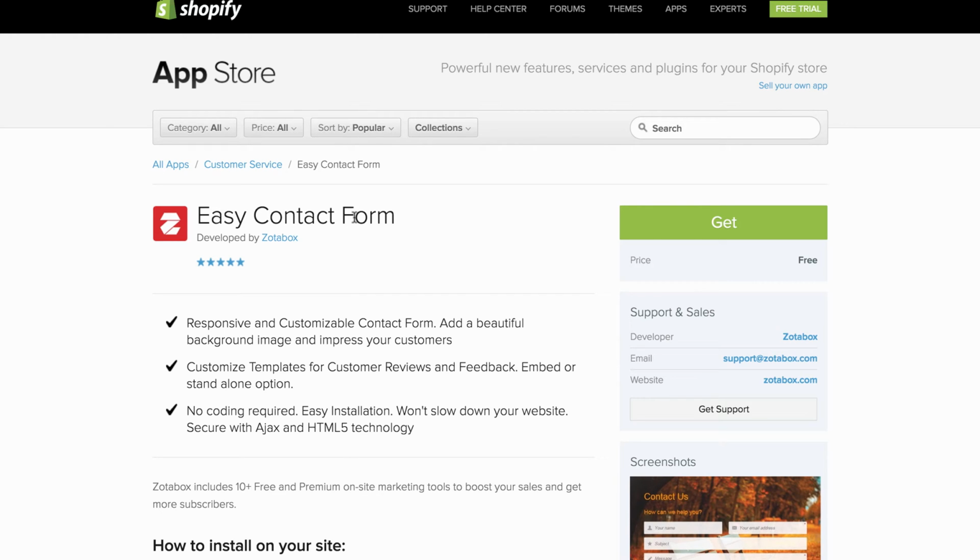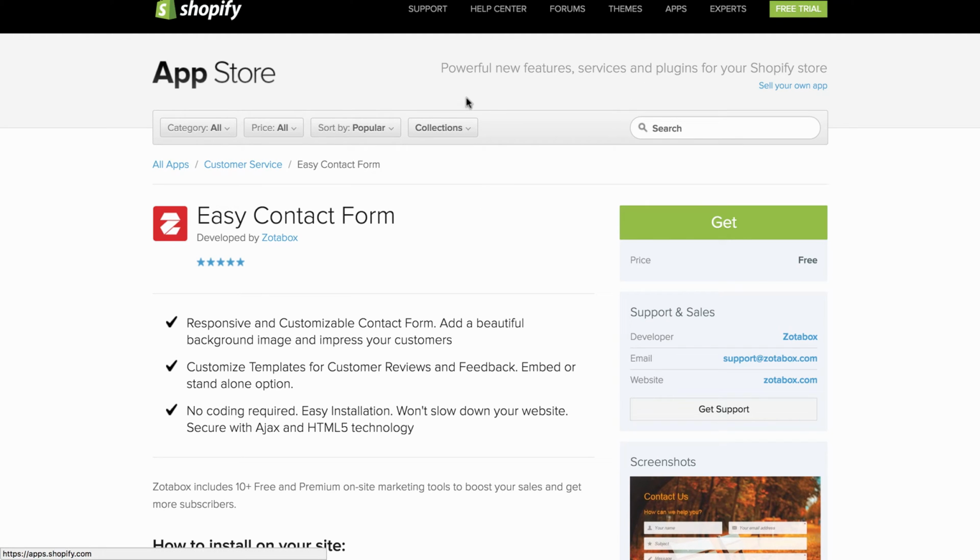Okay, so if I go on the site and I want to buy something, then I go on the contact us button. I want to make sure that the business I'm purchasing from has some sort of feature where I can get in touch with them if there's any problems. Okay, so that's one of the important things that you need to understand. So Easy Contact Form is a required app. You probably might have something similar on your store, which is fine. I prefer to use this and it seems to be working.